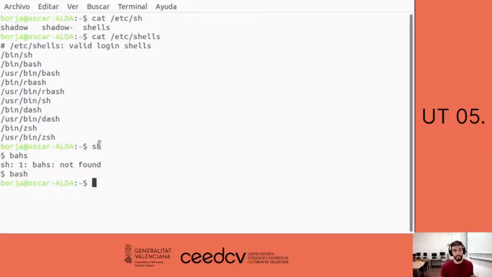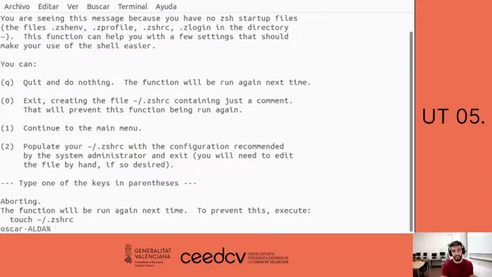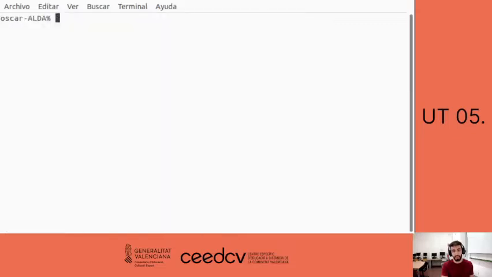I can change first to sh and then to bash. I can change again to another shell, and you can see the difference between these shells, and you can see the prompt is different between the different shells. And that's all for this video.